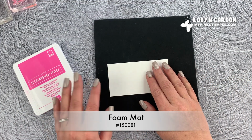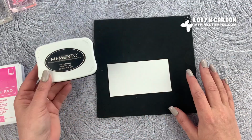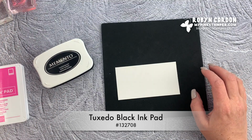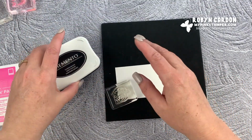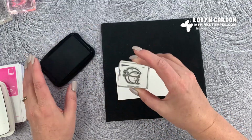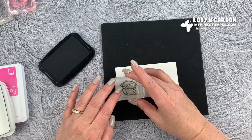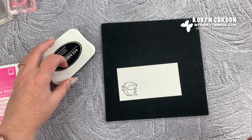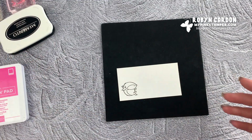And I'm going to be stamping the line first. So I'm going to be using our Tuxedo Black Memento ink pad. I like to start with the outline. Some of you might like to start with the solid portion first, but I find it's easier to line it up when I have an outline to work with. Okay, so we'll be using this a little bit later.